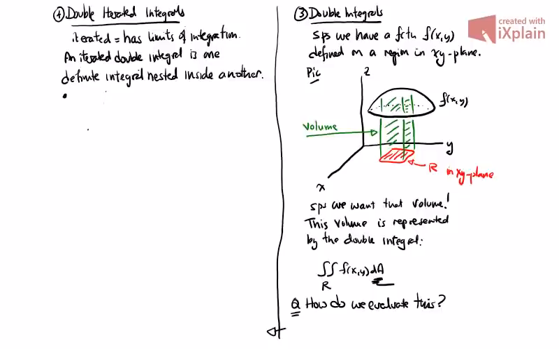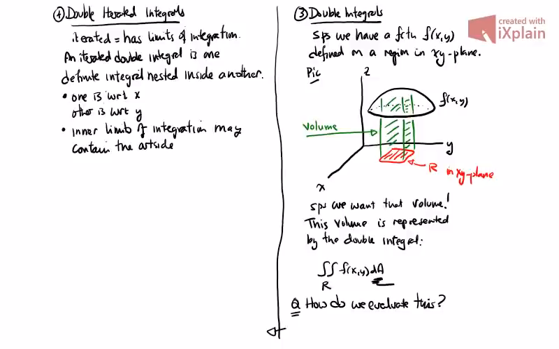One point is that one of them is with respect to x, the other is with respect to y. This will change in the future, but this is good for now. And the second rule, which will be a bit more confusing, is that the inner limits of integration may contain the outside variable. This second point may make absolutely no sense right now, and that's okay. So we'll look at a couple of examples. This is the key point to look at first. One will be with respect to x, the other with respect to y. One might be, say, the integral from 0 to 1 of the integral from 1 to 3 of xy dx dy.